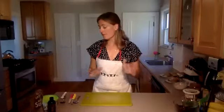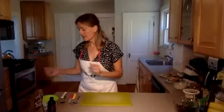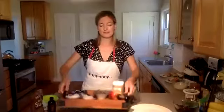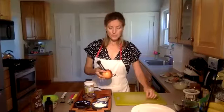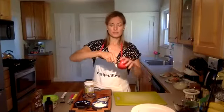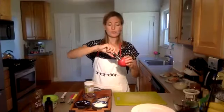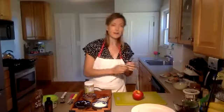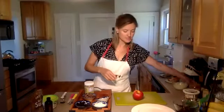So lastly, now we have a fun little thing that kids can do too, and may need some help in cutting the apple. We're going to make some apple rings. So these are kind of fun too. Okay, so for an apple ring, we're going to take an apple and core it. So basically we want the ring, so we're just going to take this little handy tool, put it in the middle, and it just takes the core right out of it. And then you can pop it off, and that's our handy dandy little apple core.